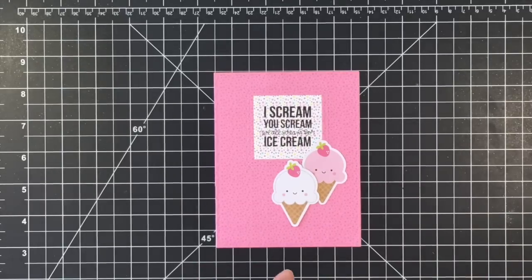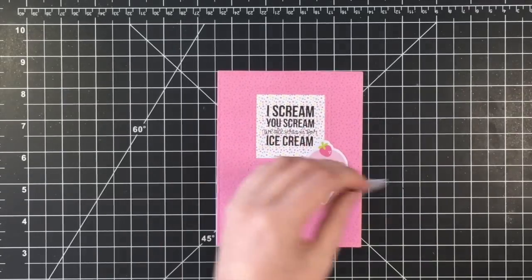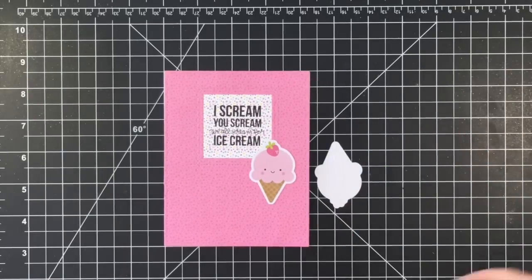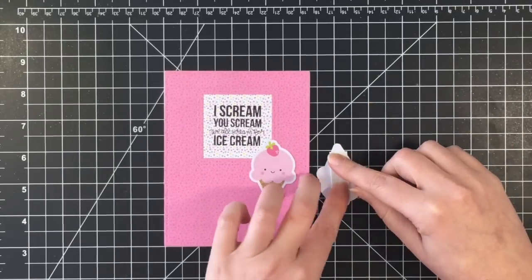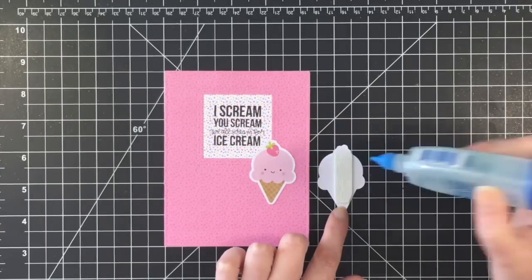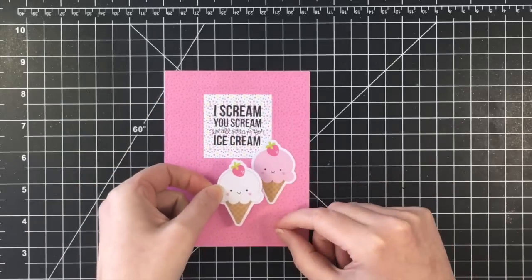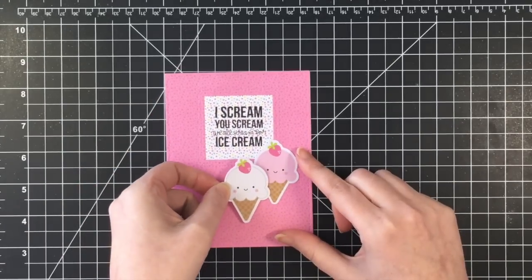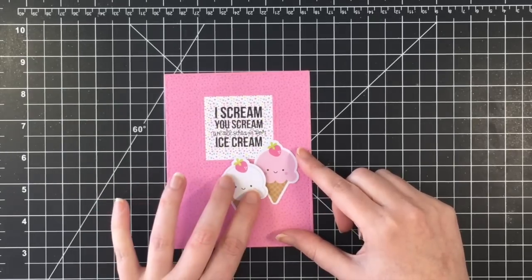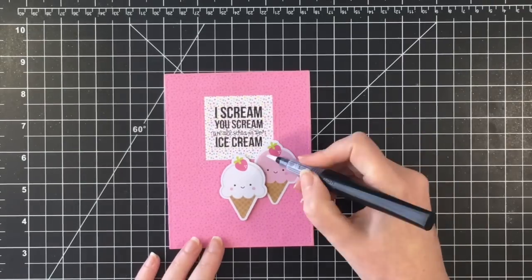I am going to pop up the white one just a little bit. I'm trying to figure out where I want to place it. I wanted it down a little bit, but I was also conscious of the little bit of trapped space, to use Chamel's term for when she's doing scrapbook layouts. But you can see here when I start putting this back down, there's a little bit of space there that gets closed off. So I was trying to get rid of that, but then I was going to have to cover the face on the pink ice cream, so I let it go. There's a little bit of a gap there, but I think it's okay. And most people would not even notice that.